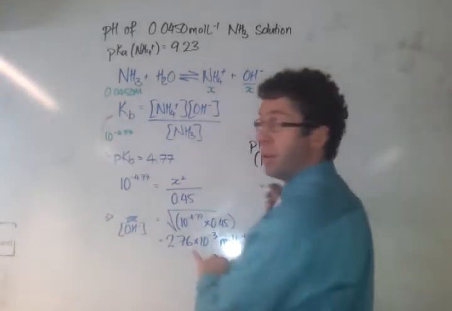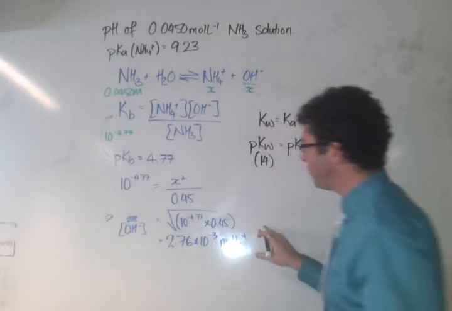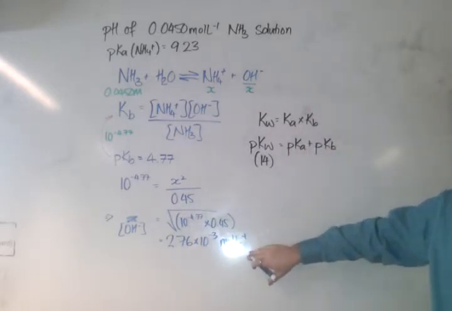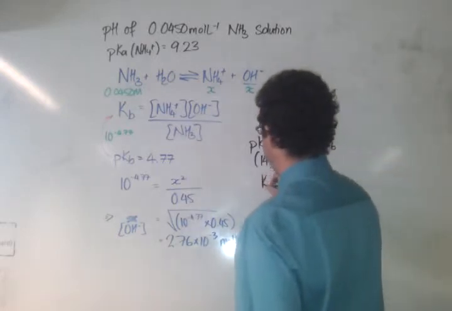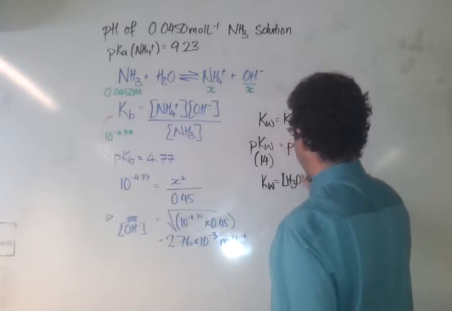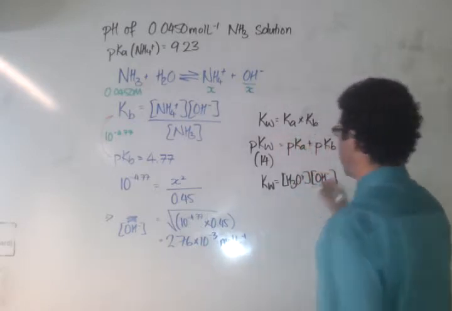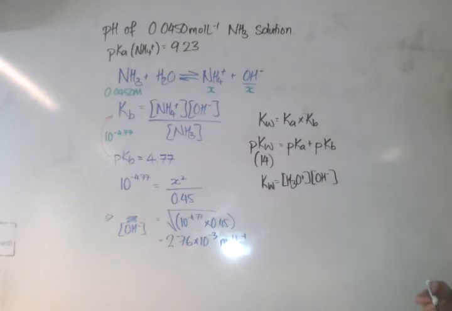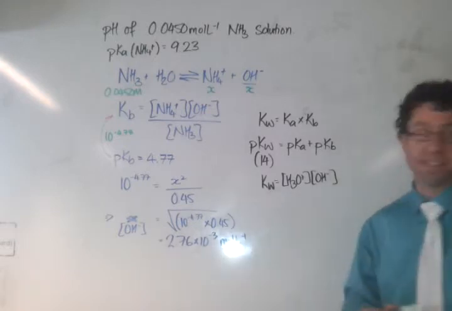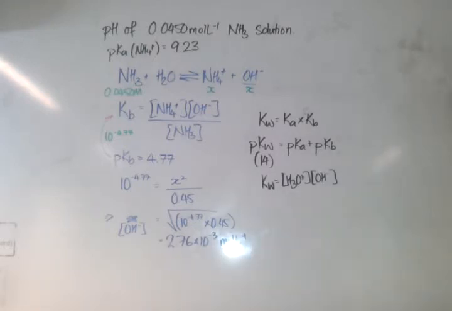Now, knowing that, I can use another one of the equations that I have to learn to solve this for the pH. I could find the pOH by going 10 to the negative log of this, then subtracting that number from 14. Or the way that I prefer to do it is I like to use this rule that Kw is equal to the hydronium ion concentration times the hydroxide ion concentration. I know that Kw is going to be 10 to the negative 14. So I'm going to go 10 to the negative 14 divided by this number here. And I get 3.62 times 10 to the negative 12.